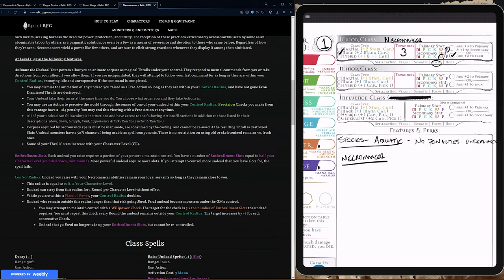So this is explaining how they operate within a certain radius of me. The font color is weird, and I'll fix that in a moment. They take turns right after me, which is great. I can use an action to perceive through them. They follow instructions. And what qualifies as a corpse that I can raise. So, okay, I'm going to do animate undead.